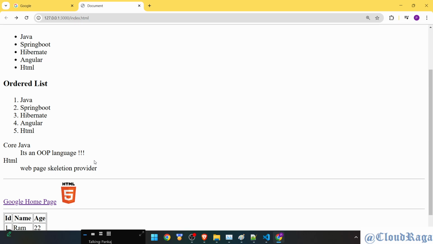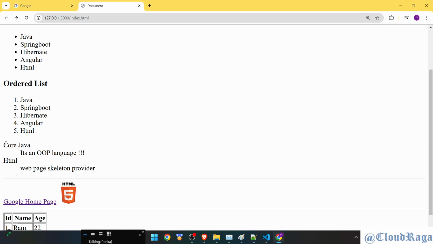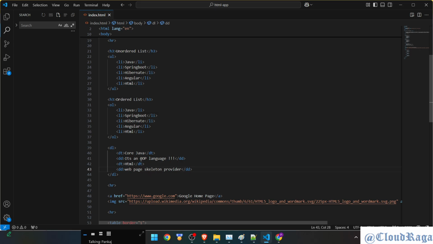That is the skeleton. So that's how it is: HTML, web page skeleton provider. That's how a definition list works. It gives you a space where you can define the key, like a full form or some kind of syntax of this part.